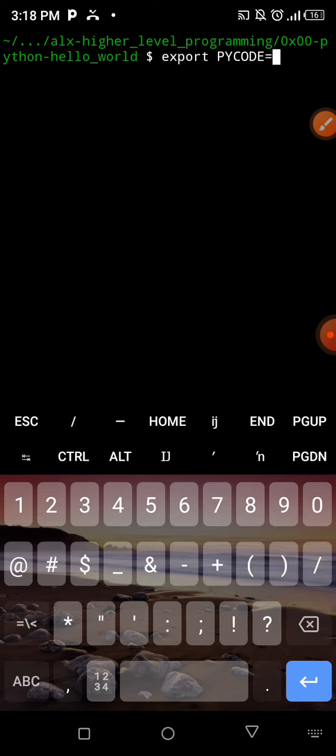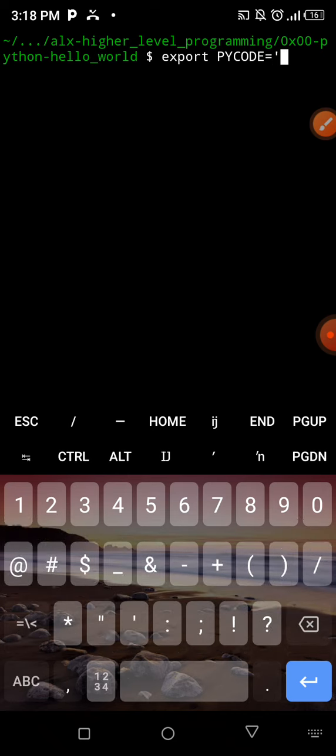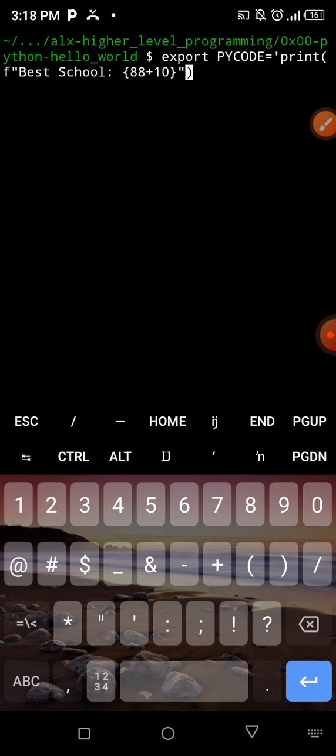If it were a file, I would just put the name of the file like main.py, me.py, but this is inline code, so I'm going to use a single quote, then paste the block of code that I want to put in there, then close it with a single quote.